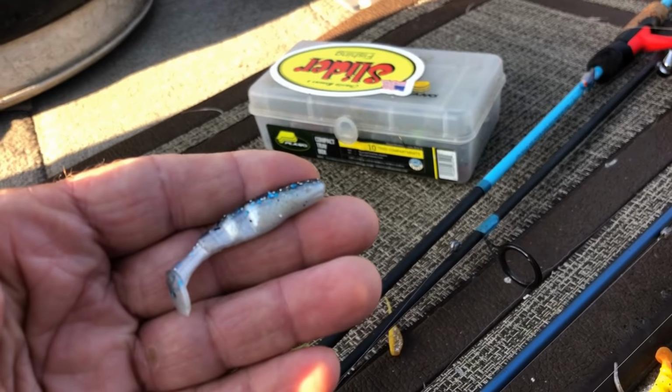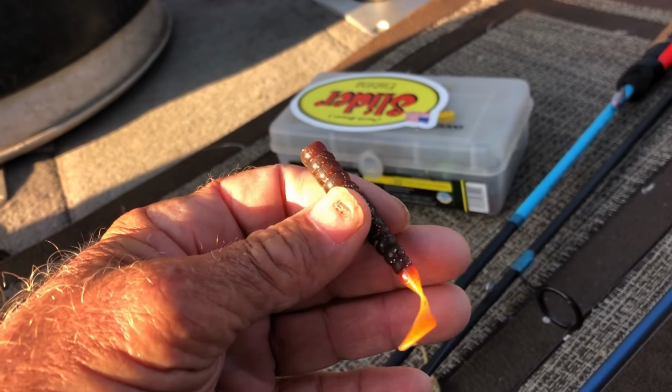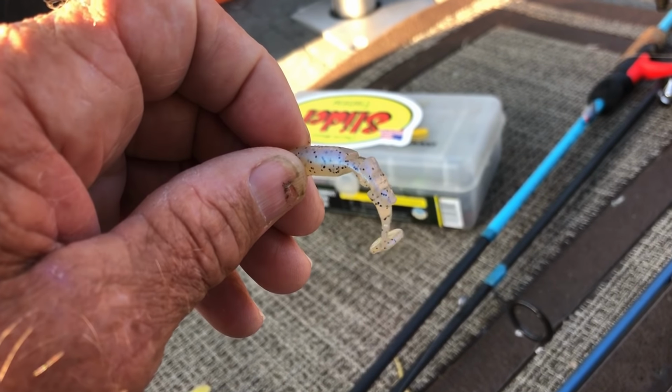Now you can get a bigger head with the 3 inch grub, but the 3 inch grub works better on Lake Monticello because it's a little bit bigger shad over there and then more bass hitting. But all in all, you can't beat the 2 1/8 inch swimming minnow from Charlie Brewer.